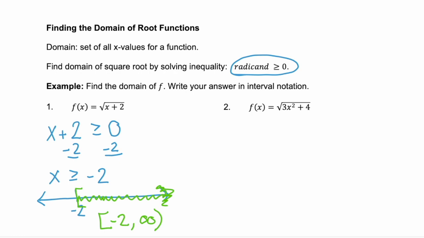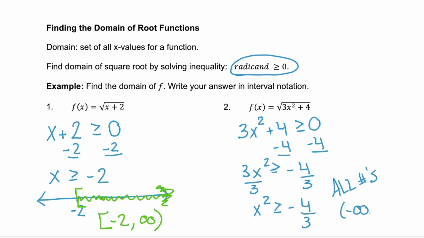Now example 2, f of x equals the square root of 3x squared plus 4. So to find the domain, we take the radicand, 3x squared plus 4, and solve when it's greater than or equal to 0. And again, we just isolate x. So subtract 4, and we get 3x squared is greater than or equal to negative 4. Divide by 3. So x squared is greater than or equal to negative 4 thirds. And if you remember what it means to square something, you can stop here. Because whenever you square a number, you end up with a positive. So what values of x can you square and have a number that is greater than this negative? All numbers. Or in interval notation, that would be from negative infinity through infinity.